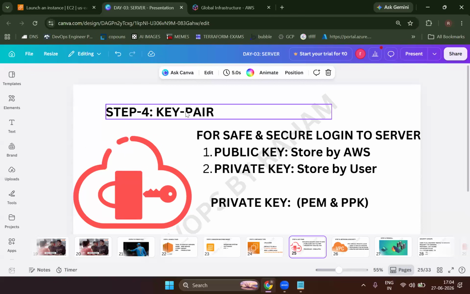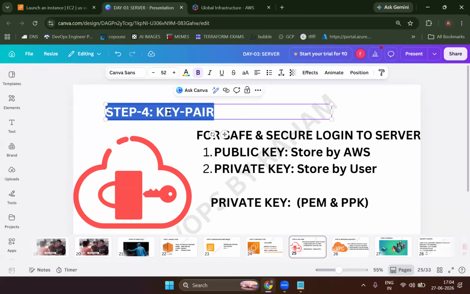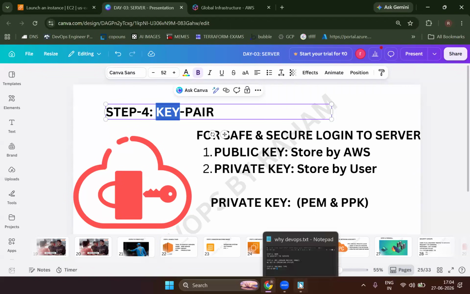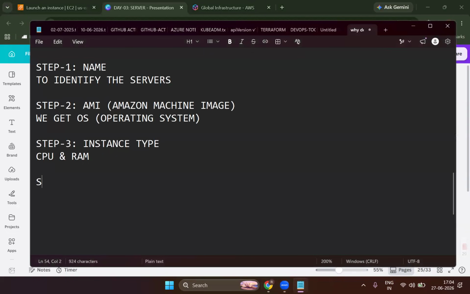Now here comes step number 4, that is key pair. Remember, key pair means we are having 2 keys. What is the meaning of pair? 2. So I'm having 2 keys. Why I'm having 2 keys is, for example, imagine you are having a laptop. For the laptop, you want to connect with a username and password. What if your laptop doesn't have a username and password? Can we call it safe and secure?